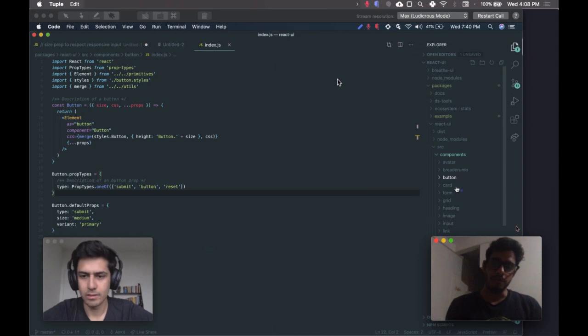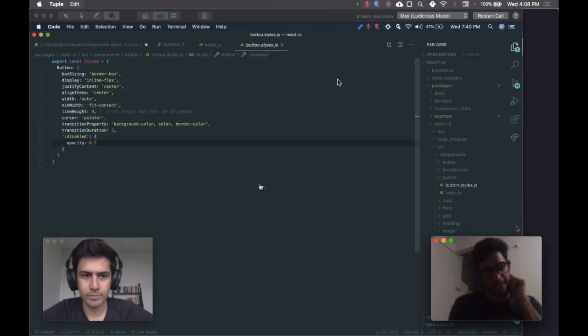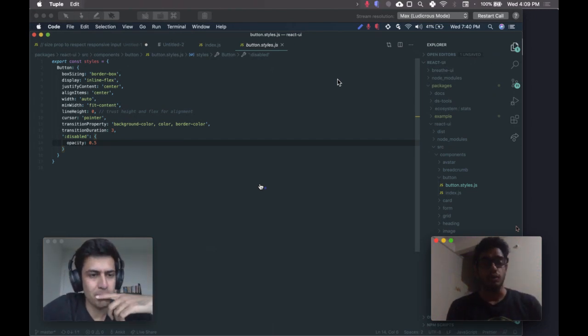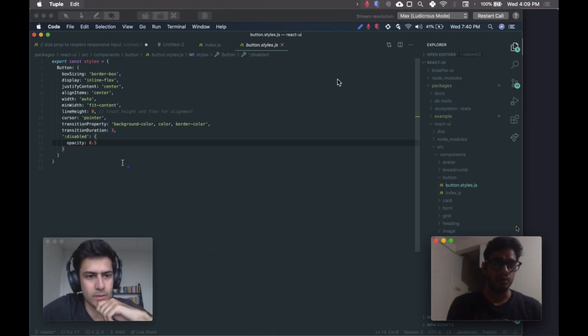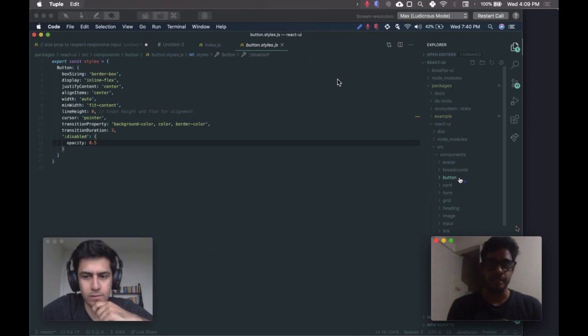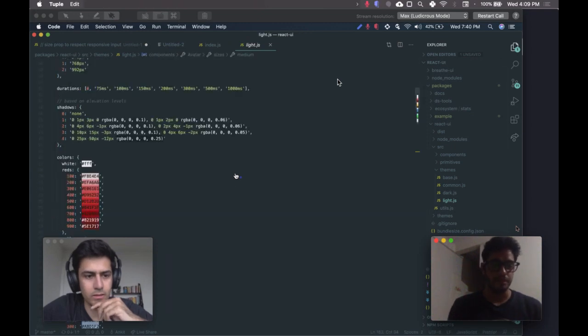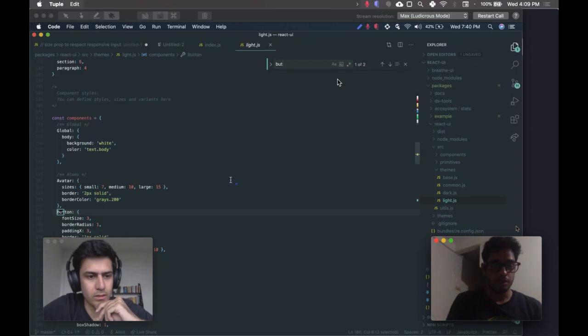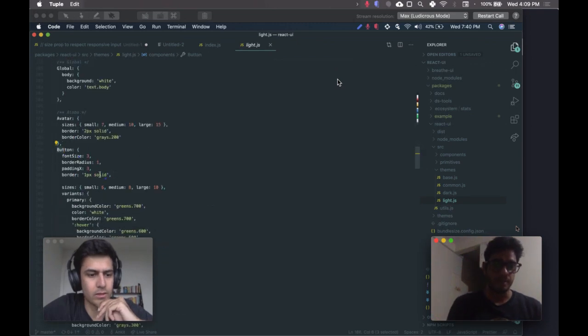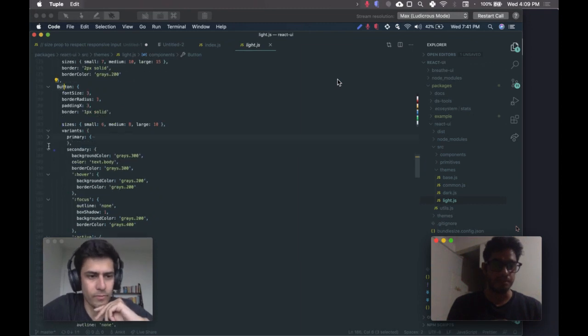The basic styles are being added over here, which contain not just how it looks, but the actual ratio of the button, the weight, the display, and how the text will be aligned. The styling of how it looks, the colors and all, will be defined in our theme section, which is the base component or the dark or light themes. If we go to any of the themes, the button has the font sizes, the color combinations and the variants.